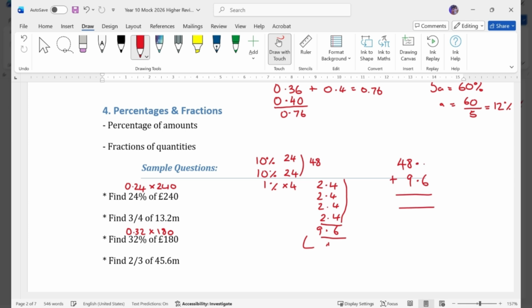You can put a 0.0 if you wanted to there, just to make sure you align things, put things in the right columns, use your place value ideas. 6, and then you put your point in, and then in the units, you've got 17 units, which is 7 units and 110. Carry the 10. 57.6, okay? With this one, 3/4, we're going to divide by the bottom.